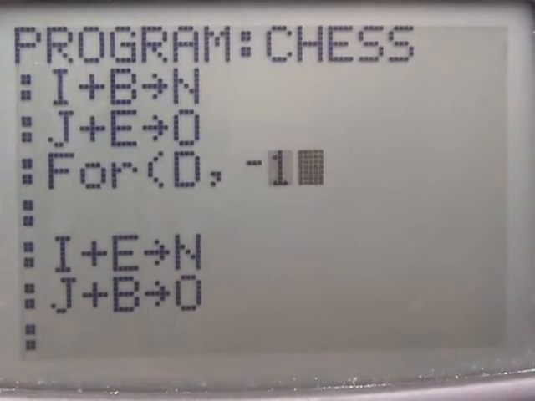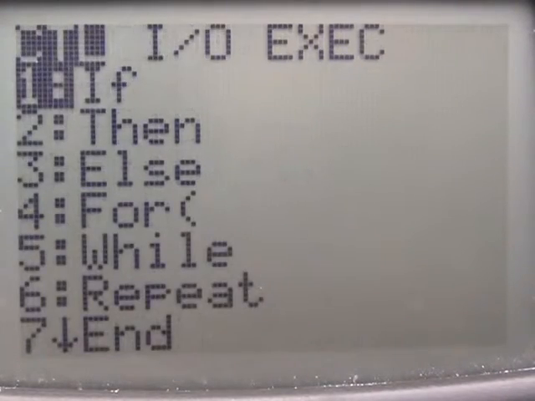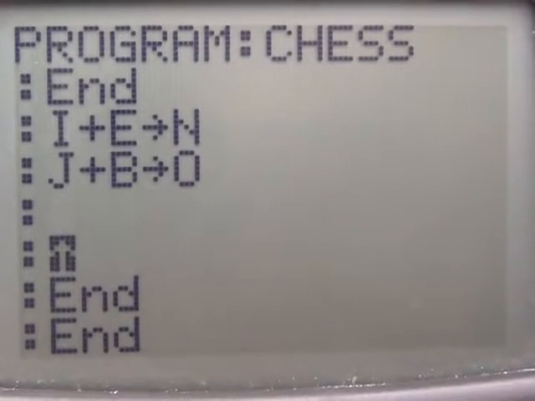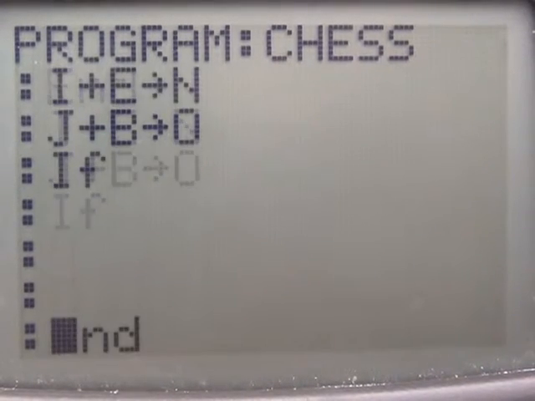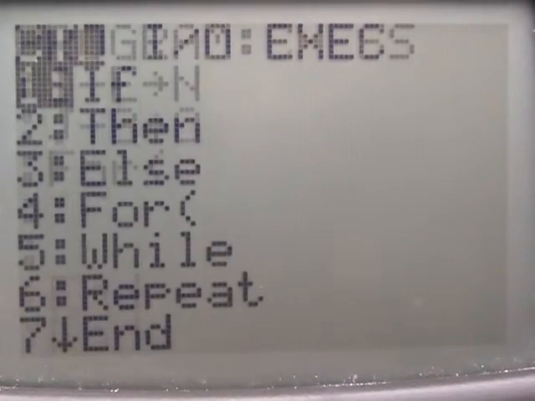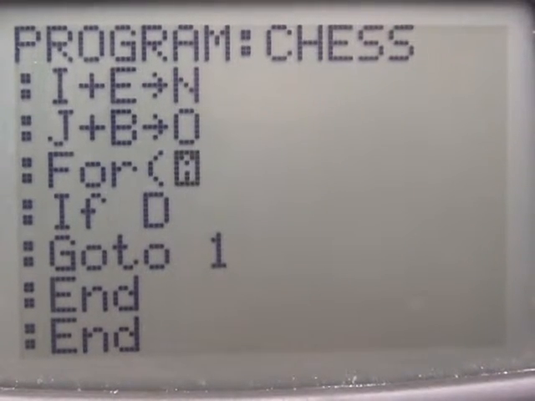D is -1 to 0. If D go to 1, end. Whoa, if this works, that'll be so fast. Because I just programmed the knights with just this little loop. Think about that. Just this little loop, and I programmed the knights. Which is kind of crazy. It's kind of awesome, though.